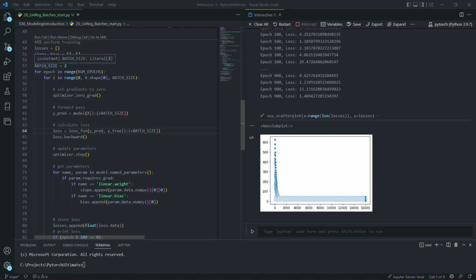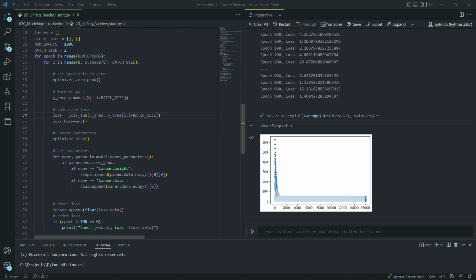So we are now passing the data not as a complete chunk to our model training, but instead we are taking smaller batches and passing them one by one to the model. And that was basically it. So inside our outer loop for the iteration over the epochs, we have now introduced another inner loop for iterating over the batches.